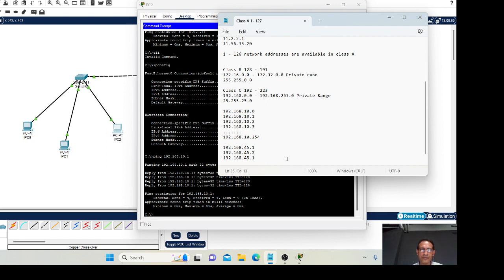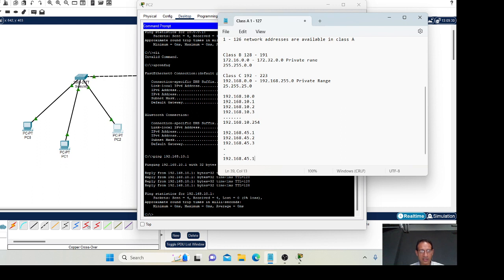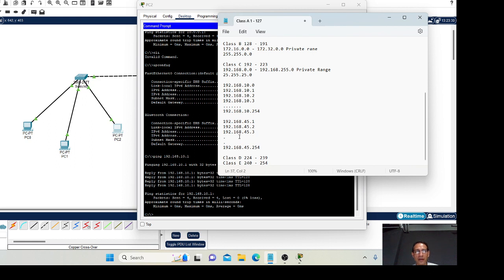It's 2, it's 3, and so on, you can write down. The last one is here, 254. It's another network. Why? All these octets, that means the first 8 bits, second 8 bits, and third 8 bits, when you convert into decimal, look like this. So if these 3 octets are constant, it's a class C network.